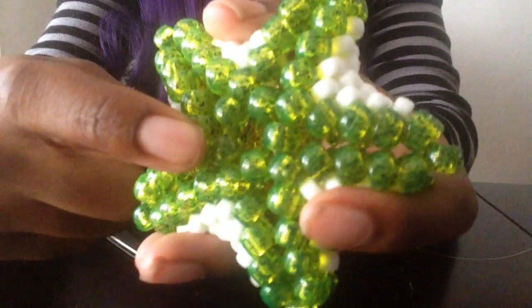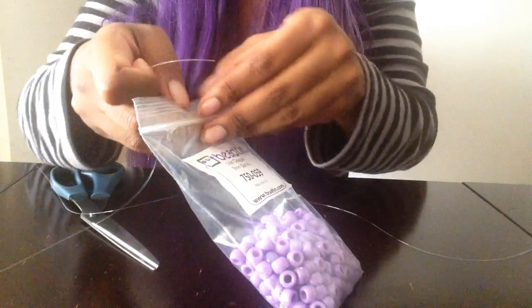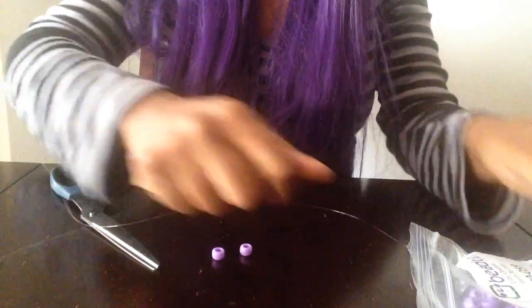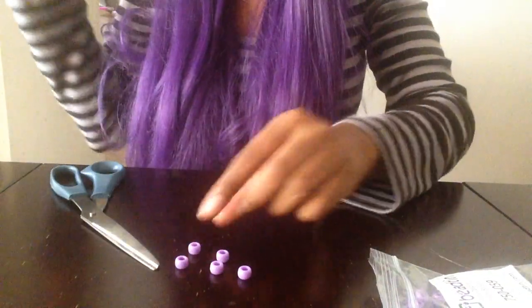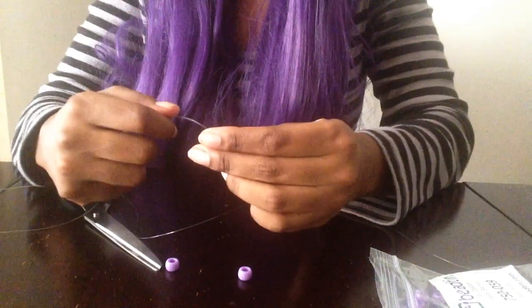So to start this herringbone stitch for the starfish, you're gonna start off with 5 beads. So 5 9mm pony beads, because we're using 2 different size beads here. So you're gonna pull out 5 pony beads. All right. Now that you got your 5 out, you take them and you place them on your string or fishing line or whatever you feel comfortable working with.